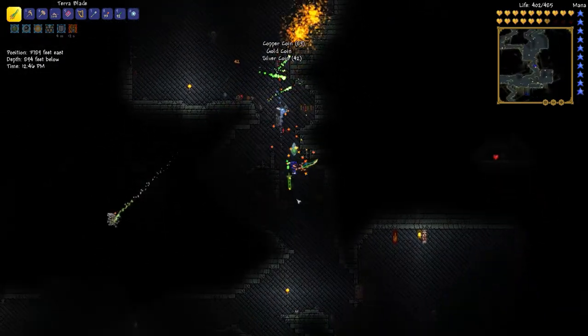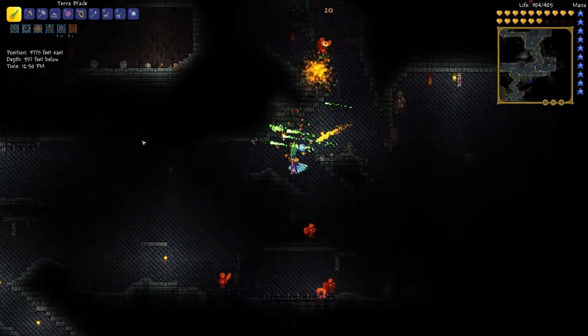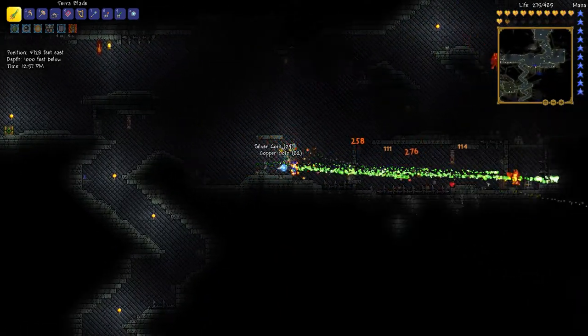Oh, there's my gold coin. Sweet. Oh, ooh, what's that area? I haven't seen that area of the dungeon before. Interesting. Oh, that's a cave. That has dungeon in it. Who is firing all these things?